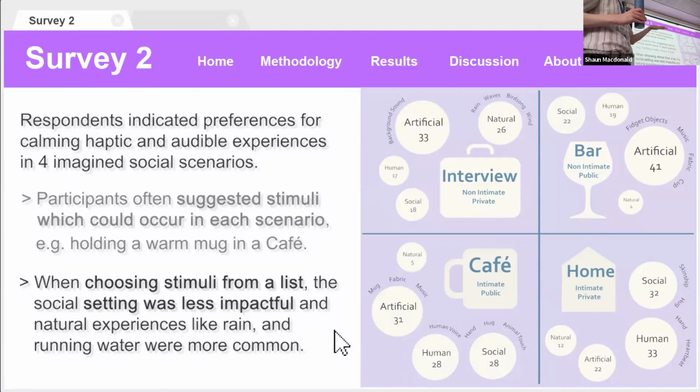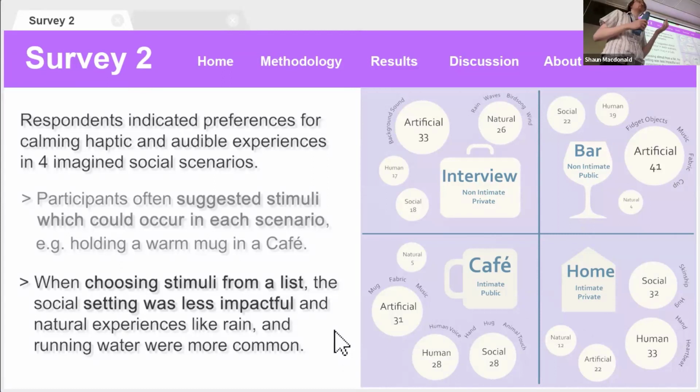We got a lot of interesting preferences for texture across all these. People were discussing the different kinds of smooth or rough or fluffy textures that they like, and we used that later on. Interestingly, there was the job interview. There was a trend where we have these natural sensations here. These are a lot of the things that we talked about a little bit with the emotionally resonant vibrations, like rain and waves and these nice, calming, natural sensations.